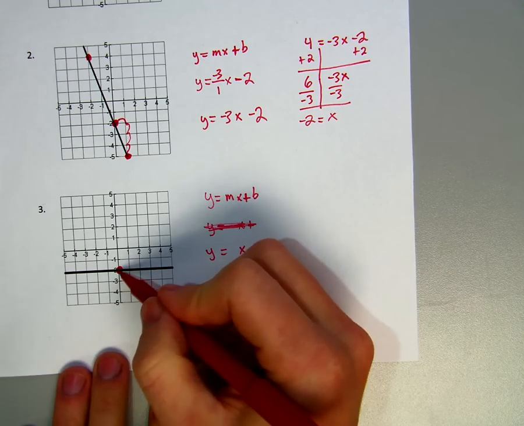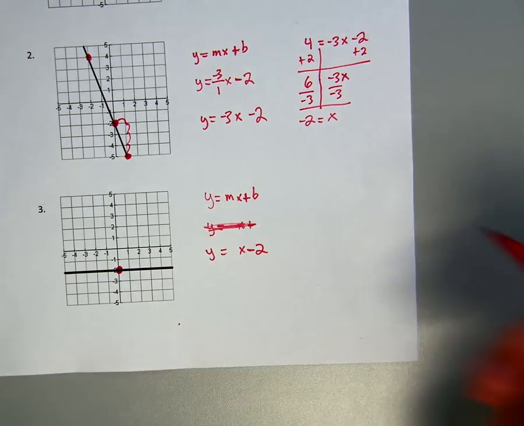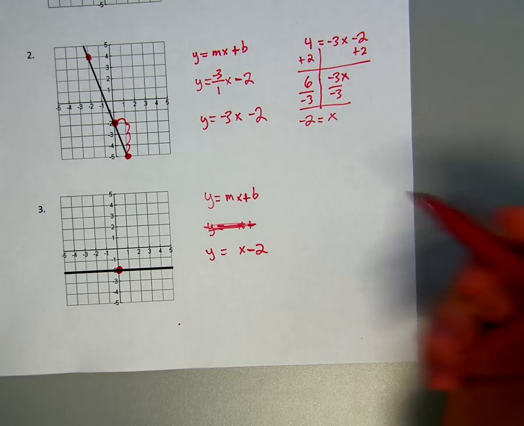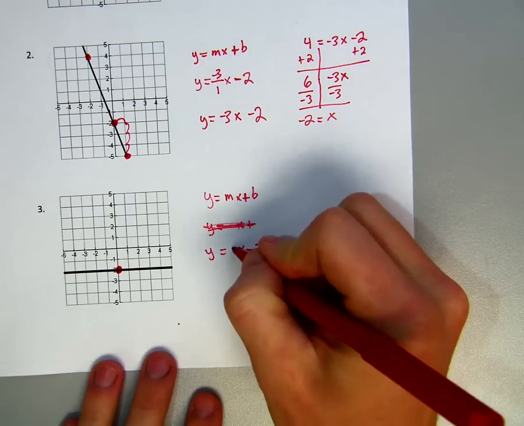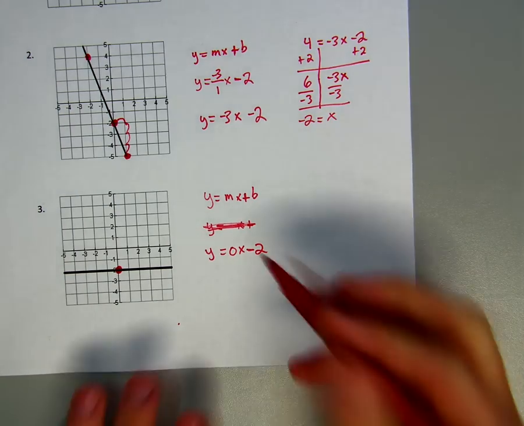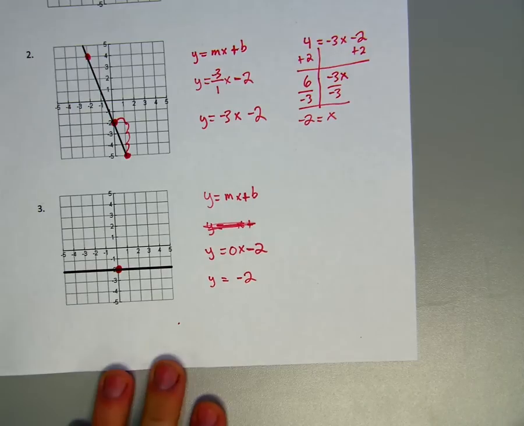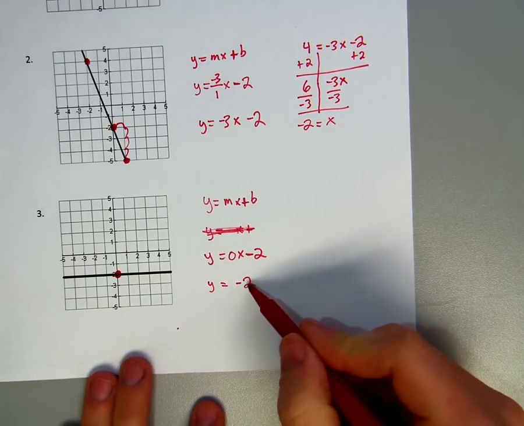And then I need to figure out my slope. My slope in this case, there is no rise. It just runs along, so it's 0 over blank. So it's a 0 slope. We talked about that. So I'm going to put a 0 here. Now if I simplify this, my equation equals y equals -2.